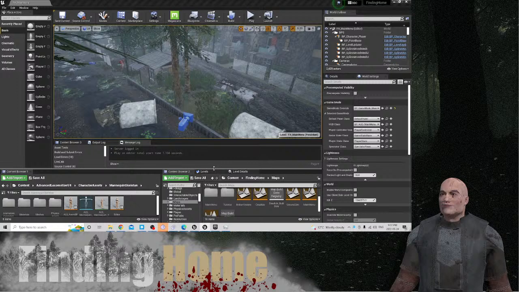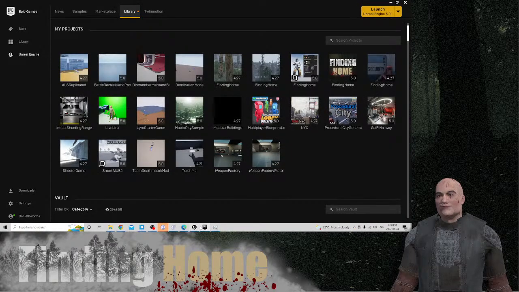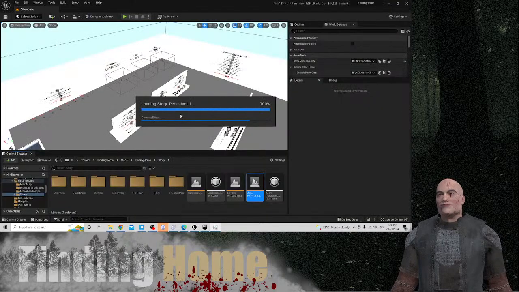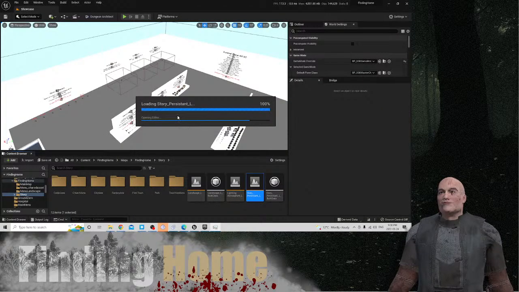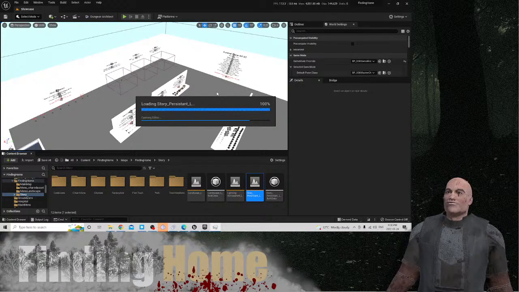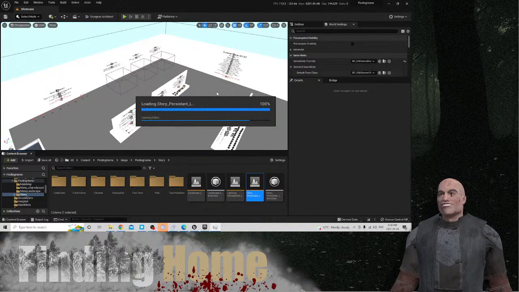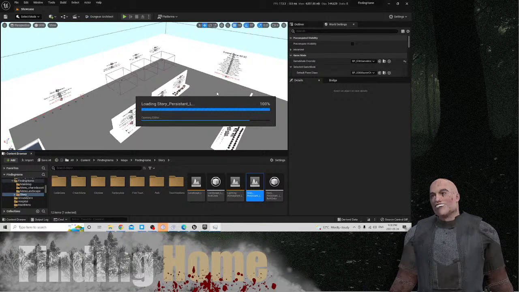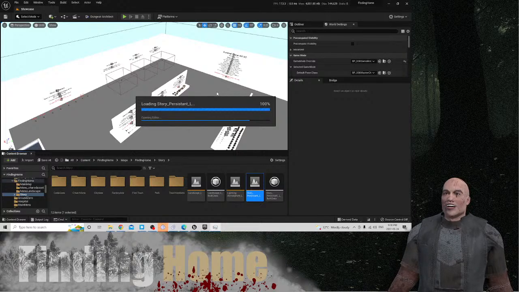It looks like it's really fighting to go over here. So we'll close this because we're done with this guy. We'll see what it looks like. I haven't seen this map in a long time because I haven't been focusing on the main story yet. I can't wait to get back to actually making the story and the campaign. But again, a lot of the basics I feel like got to be in there.